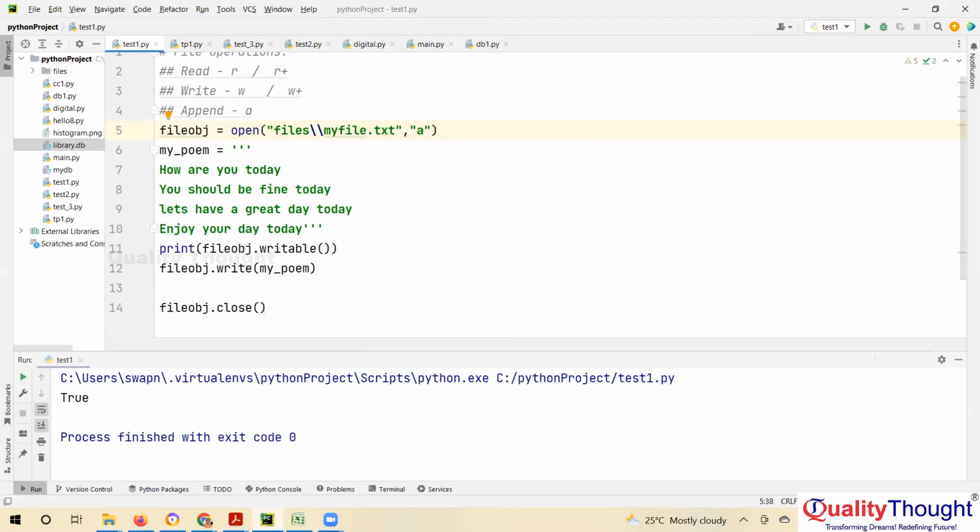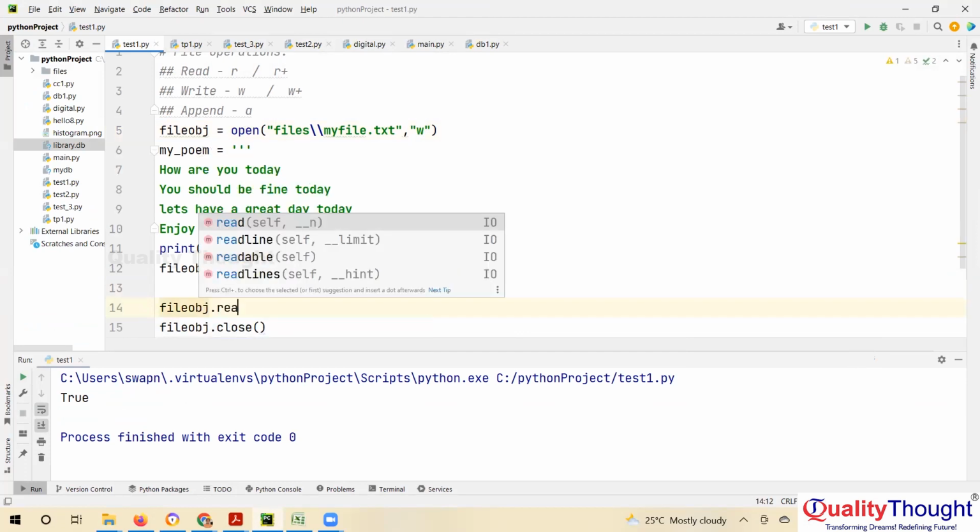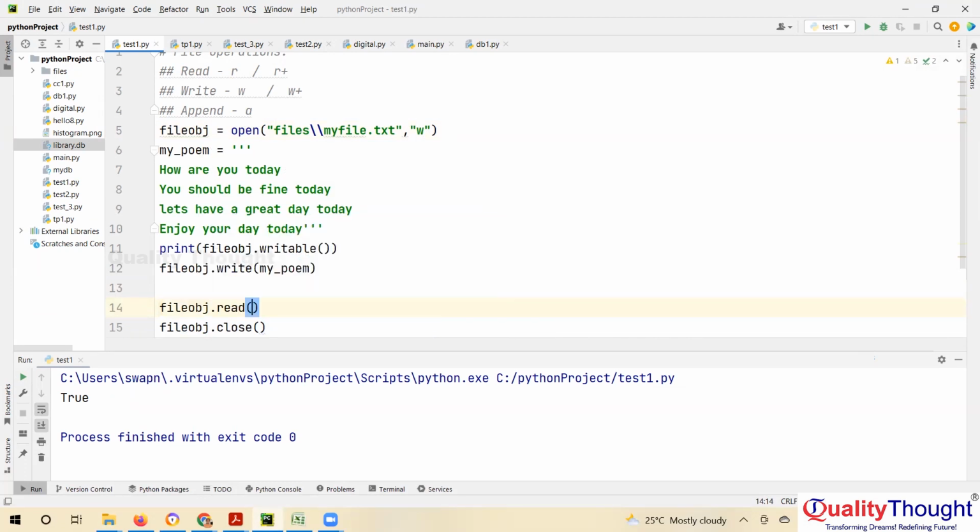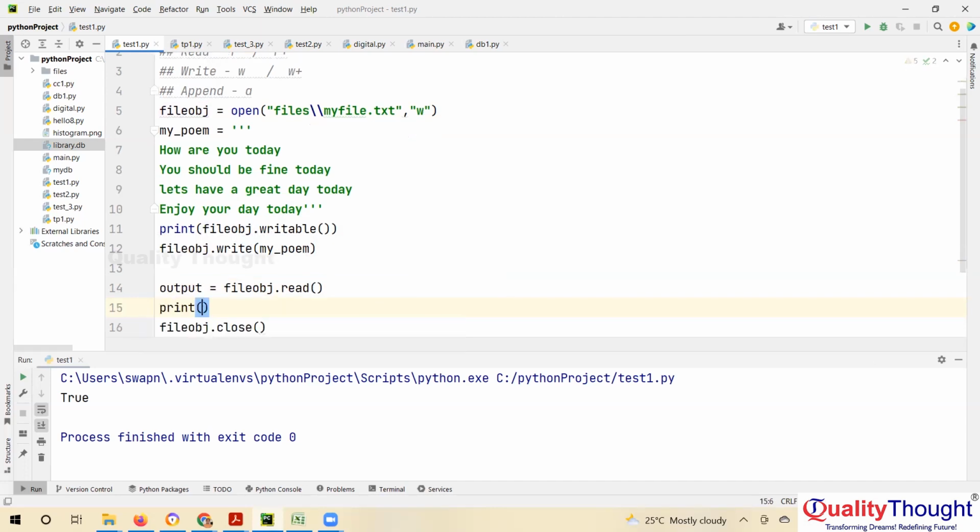So if I say W here and file object dot read, it will read the content from the file object, and you can save it in a variable and print the output.